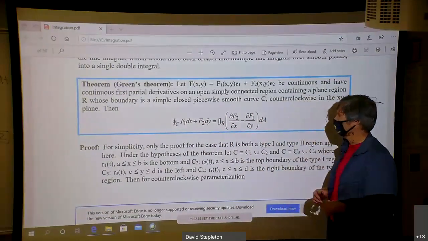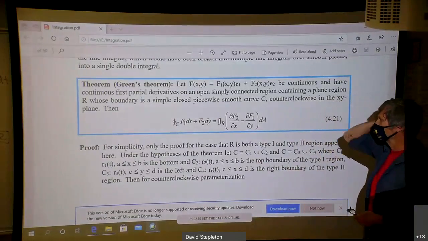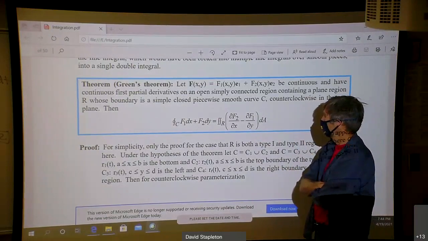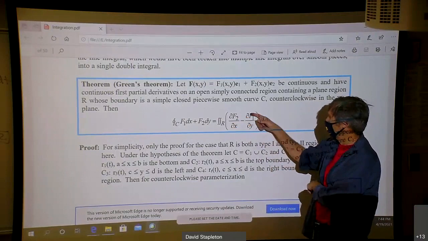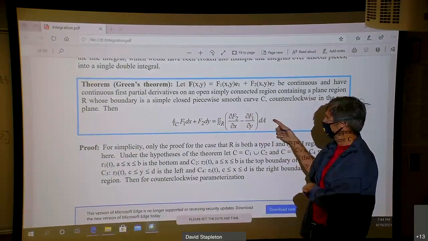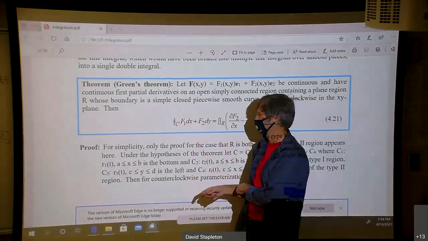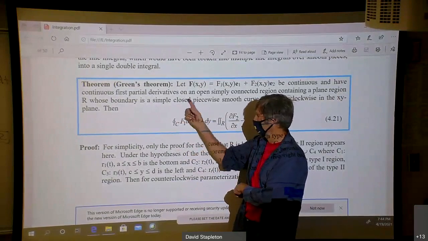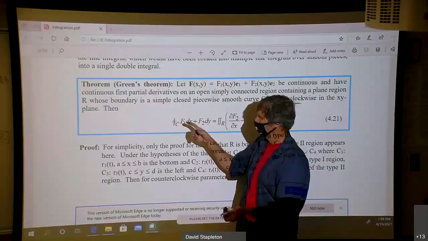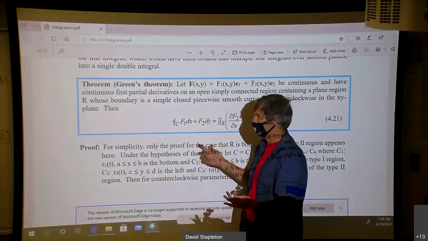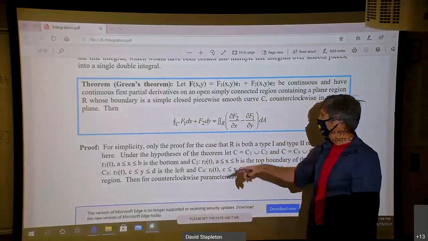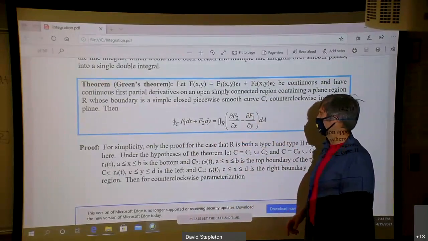Now, can you see why we don't use this for conservative forces? Why don't we use this for conservative forces? Conservative force is dg dx equals df dy. So it's just the integral of 0 and you get 0, right? So if it's a conservative force around a closed path, remember that was one of our corollaries, the integral around a closed curve of a conservative force is always 0 because it's phi of the final point minus phi of the initial point, but they're the same around a closed curve. So you don't use this on those because you already know the line integral is 0.